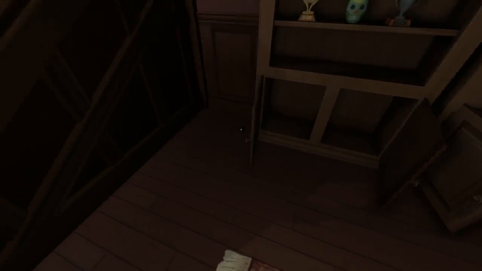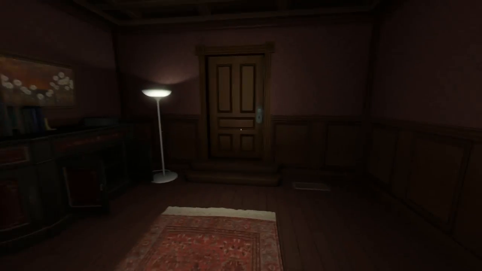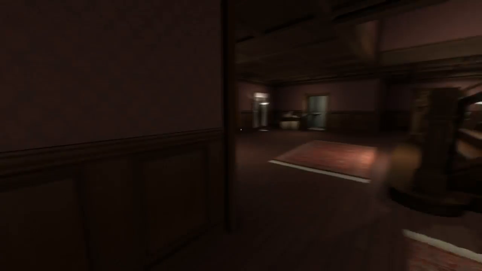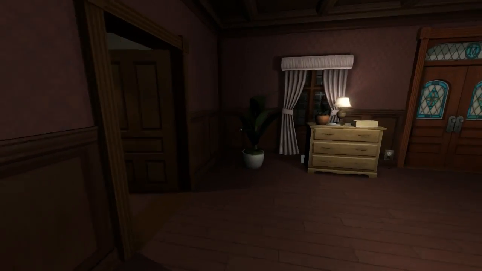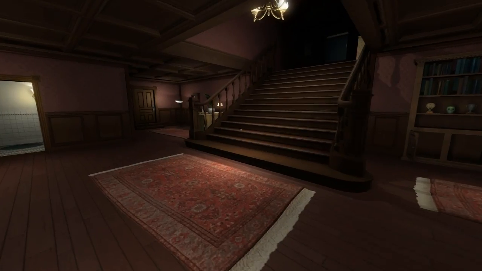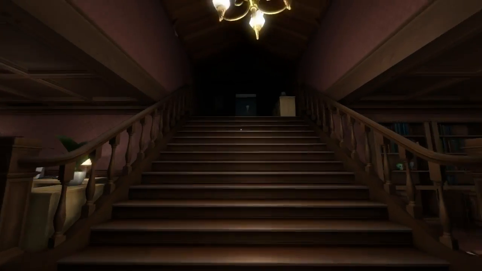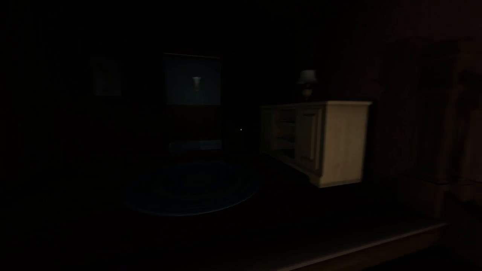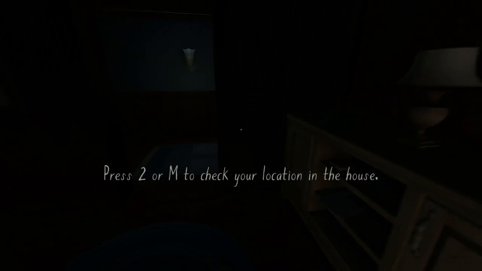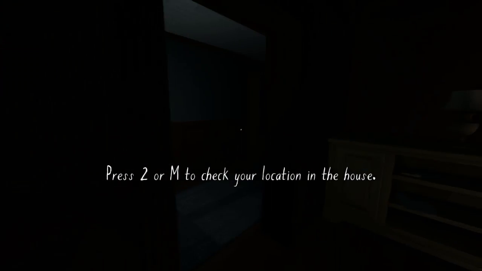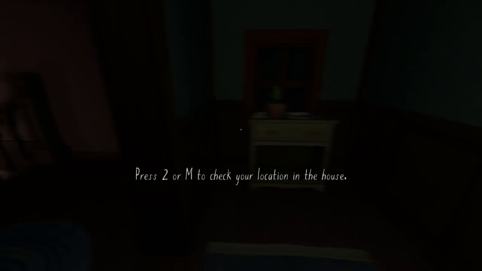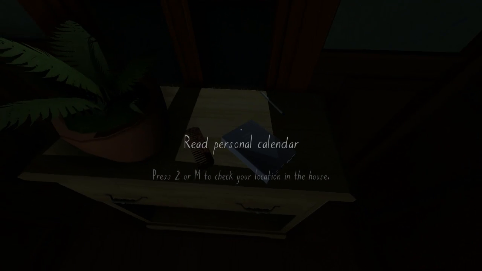That book seems like I can do something with it, but apparently not. I guess I should probably just leave some of this stuff open, that way I don't forget what I've looked at. So that door's locked. Can you imagine they went back and remade the original Resident Evil to be more like this? I mean, how creepy would that be, discovering an honest-to-goodness horror moment? I'm not sure if this game's going to become a horror thing. It may be. But it definitely has my attention one way or the other.